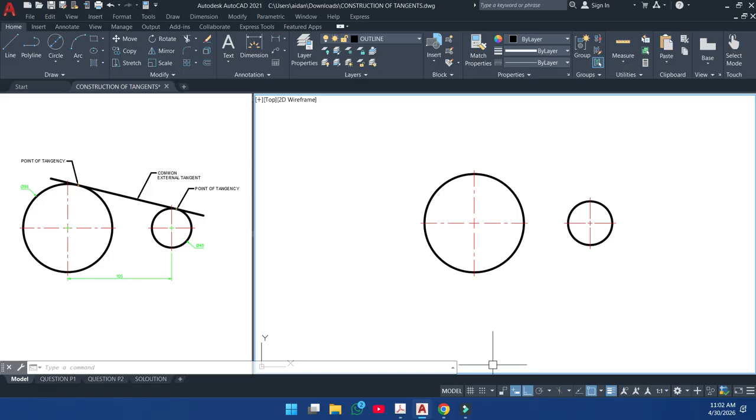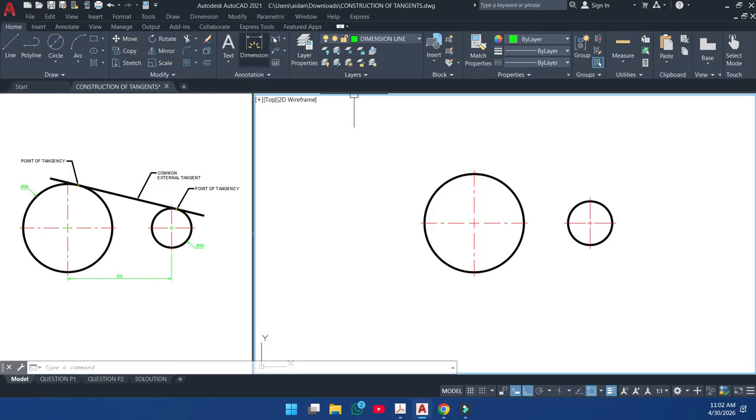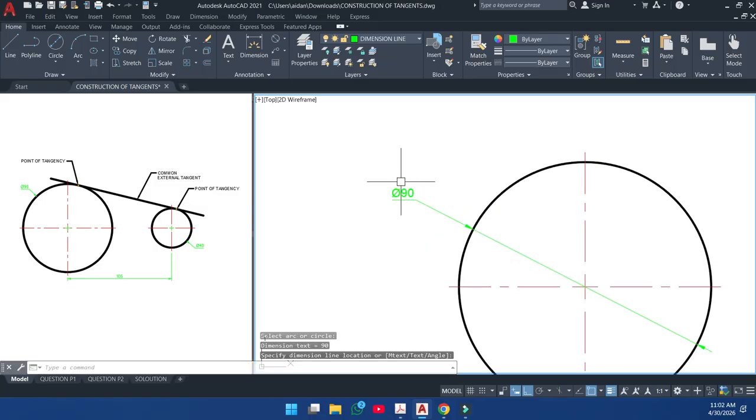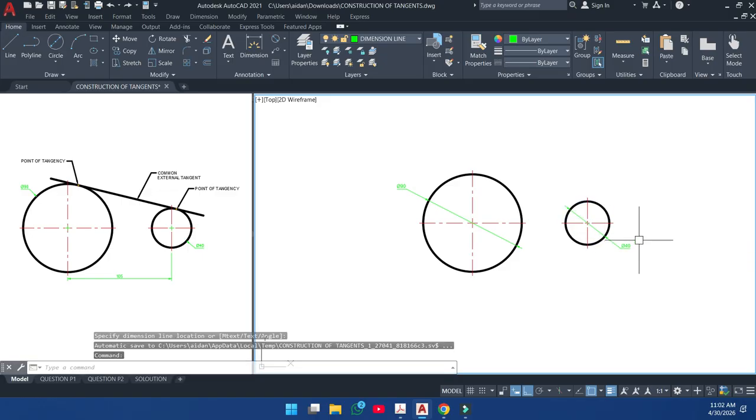Let us now carry out the construction to obtain the common external tangent. Now, your dimension layer, dimension your circles. This one is diameter 90. The other one, diameter 40.